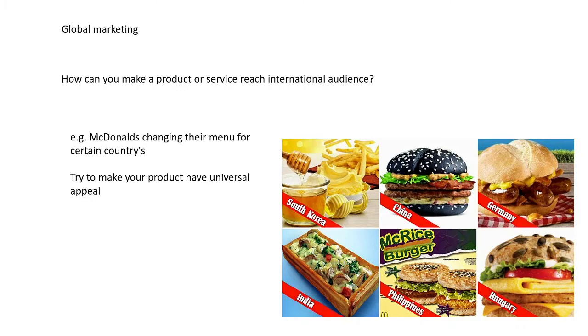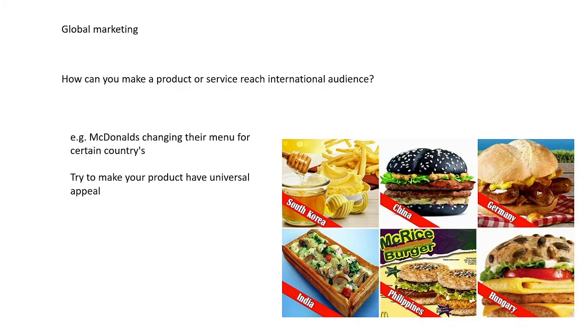And the biggest example of that is someone like McDonald's. McDonald's are in so many different countries, and if you've ever been to a McDonald's when you've been abroad, it looks pretty similar, but there will be some slight changes to the menu to tailor towards that country's preferences. That's why occasionally when you see it in England and they say, oh, coming for this month only, and then they have the American menu. That's just to show, oh, look, these are the different things we have in America.